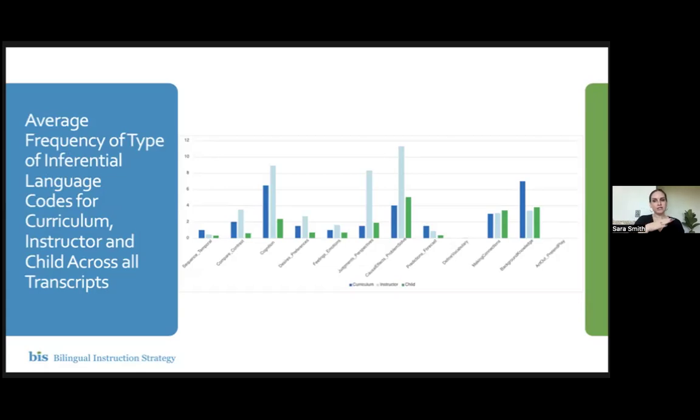And what we saw across the scripts is that the instructors are using the script, then they exceed it. And interestingly, and again, this is our initial trend, but the students tend to follow where the instructor leads with inferential language. So if the instructor really goes beyond the script with a certain type of inferential language, we also see that the child is picking up what the instructor is putting down and doing more in that area too.